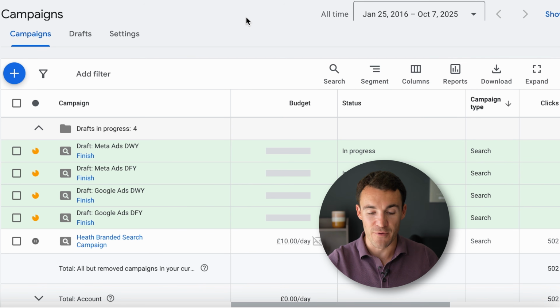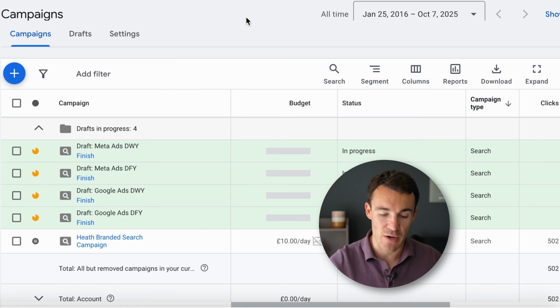But this is what it might look like from a search campaign standpoint, how we structure it. And then if we were to add in Performance Max, then we would look to mirror something similar, right? Okay, so when should you not separate out into different campaigns? And actually, this list is probably more important than the list of reasons to separate out, because if you get this wrong, it's going to hurt your results.